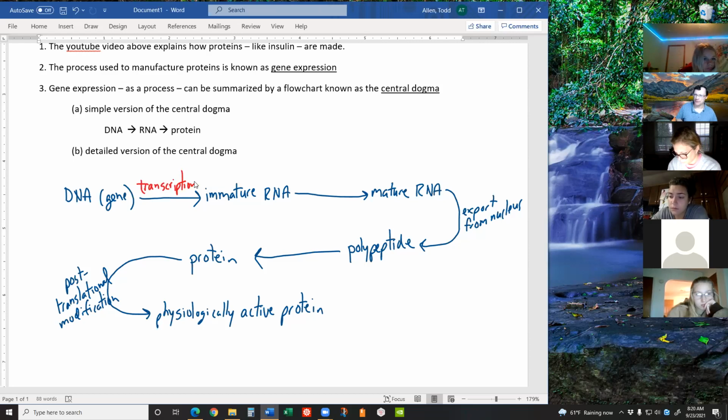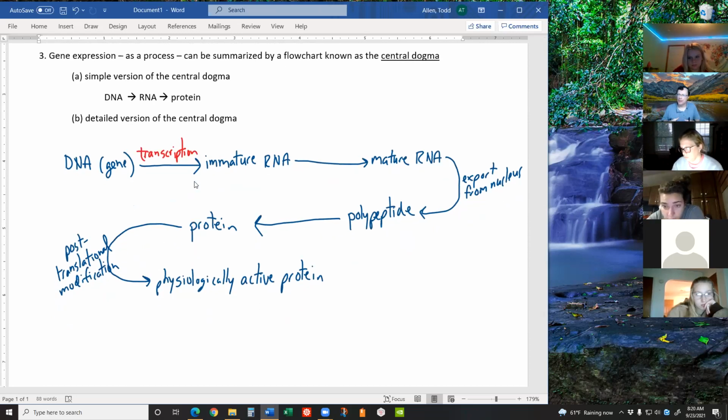The machinery of the cell that is capable of performing transcription, I mean, transcription as a process requires multiple molecules to happen. And we'll describe a little bit of it, but I want to give you the name of the major enzyme, the major molecule involved in the transcription process. Folks, the major enzyme that takes the DNA, the instructions of the gene, and uses those instructions to assemble immature RNA is known as RNA polymerase.